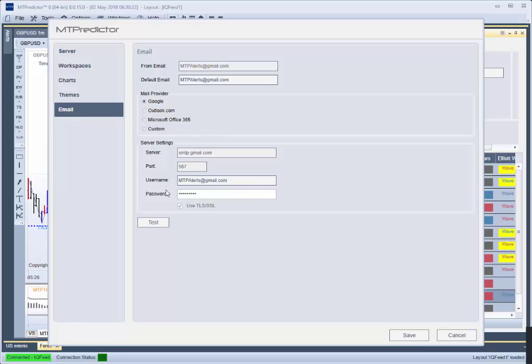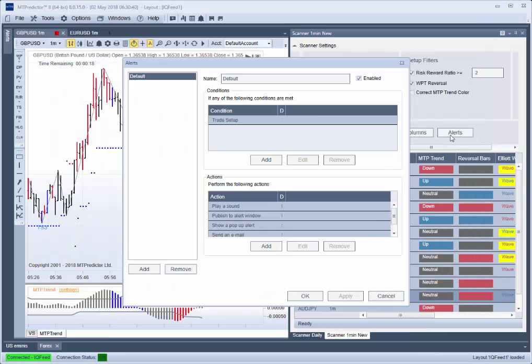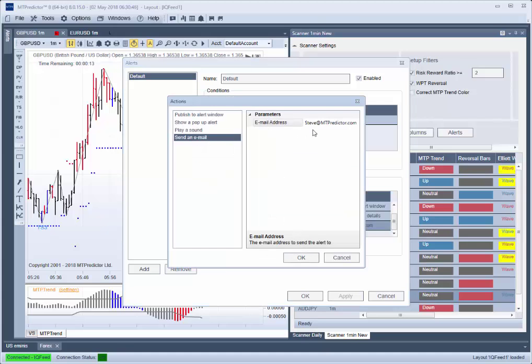So it'll be your username and your password in your email account for your Google, Outlook, or Microsoft Office 365. These are the big main ones. These are the ones that it uses to send the email from, and that's the from email that it sends from. So once you've set that up, you can then go into the alerts, add your email to send an email, and then put in your email that it's going to.